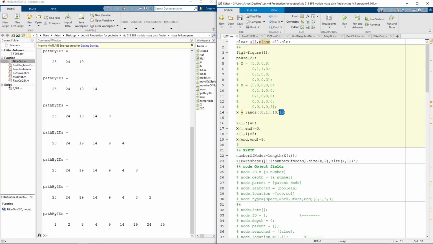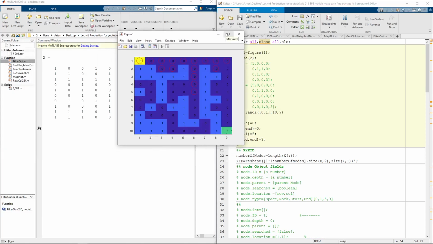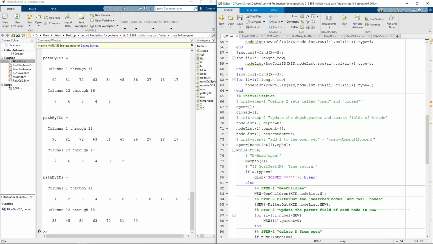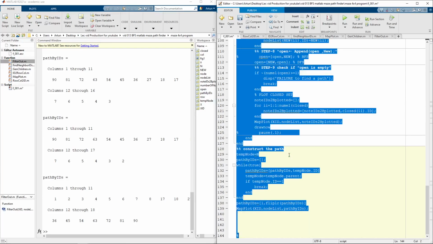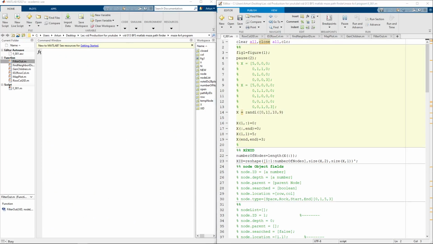By the way, we can just. It doesn't need to be a rectangle. All right, let's run that here. This is BFS, by the way, right? This is BFS. Okay. And let's look at the DFS. Ctrl R, Ctrl T. Go to the beginning. And let's look at that.